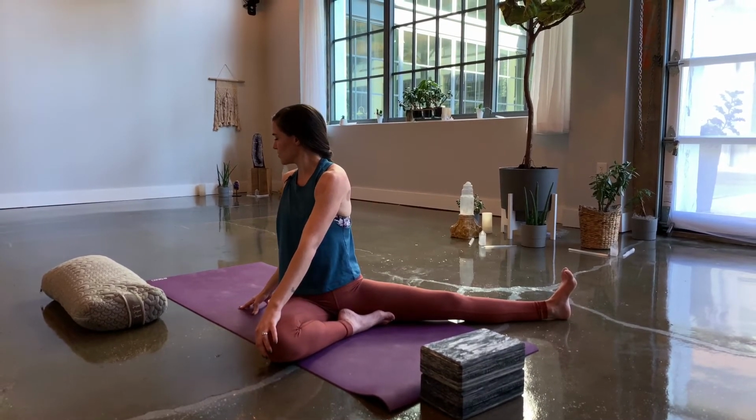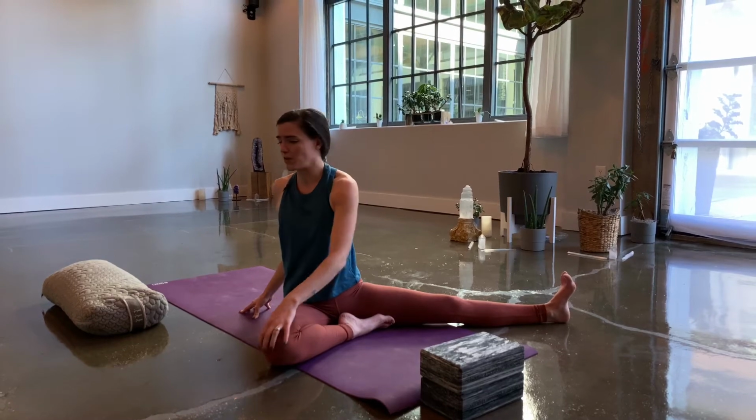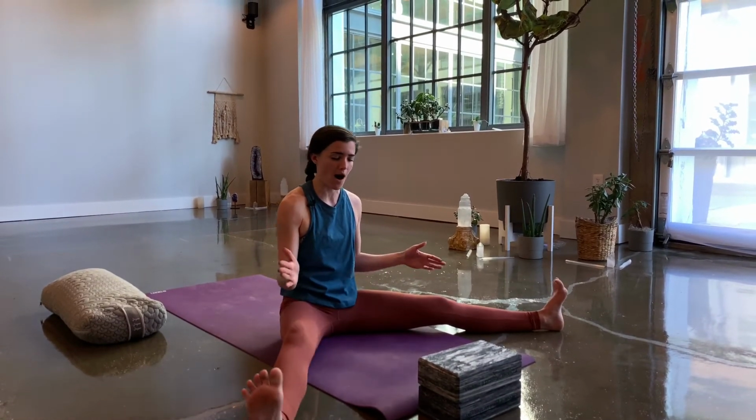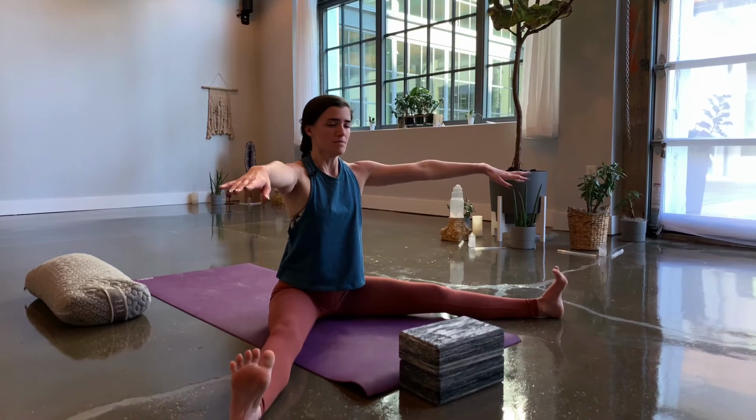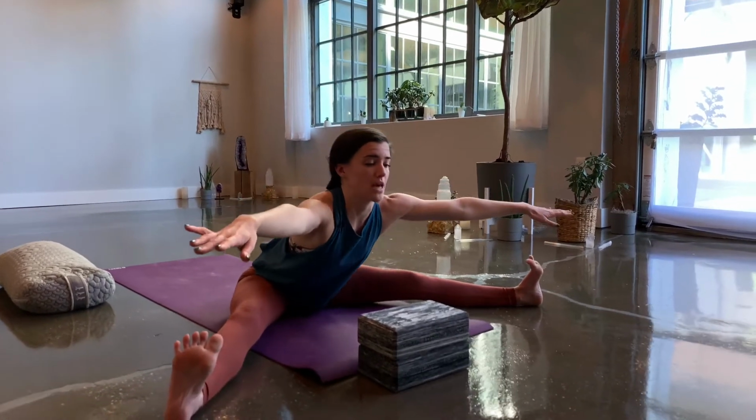Full exhale. Then release, return to your wide leg fold. Remember not to scoot your feet wide. Keep it more at a neutral angle. Straighten the arms, breathe in. Exhale, fold and hold. This time flex your palms.